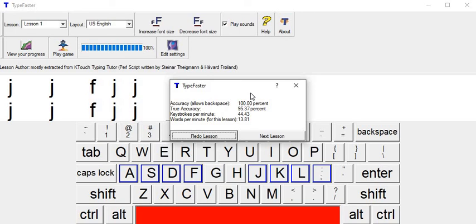And then true accuracy, it just goes with your exact keys typing, that is it counts even your backspaces. Coming to keystrokes, it only counts your keystrokes. And then coming to words per minute, it tells how many words you can type. 13 words per minute can be typed at this speed.